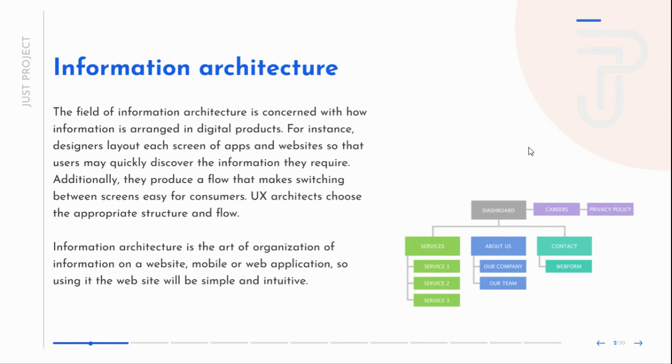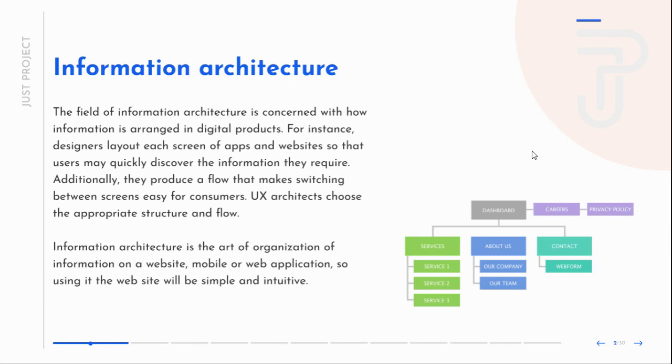For example, when you go on the Jumia website, let's assume you want to purchase a product, like a shoe. You can't just go to the place and start. Let's assume the UX designers didn't design with information architecture, everything would be scattered and poorly organized. So with the help of information architecture, everything is organized. From the dashboard, it will lead me to the career page, from the career page to the privacy page. Then when I click on the dashboard, I'm going to see services one, services two, the about us page, and the contact us page. It's the arrangement of everything, like the steps the website is going to follow.